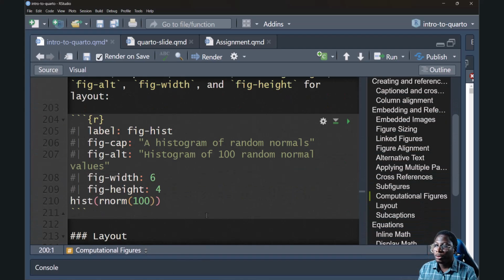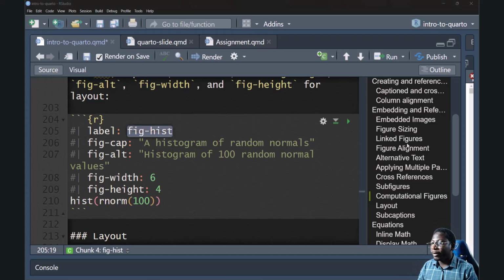So now, to start creating images using computation with R chunks, here is a label for our chunk. And to identify each figure by its own label, remember we are going to say fig, hyphen, and put the tag on it. This is where we are doing that.